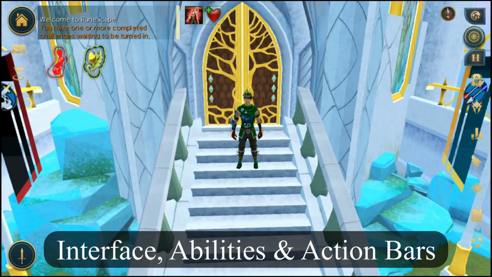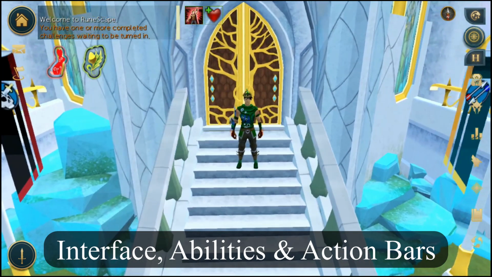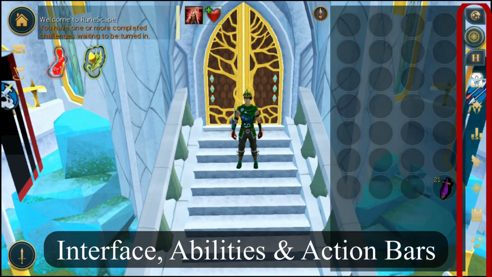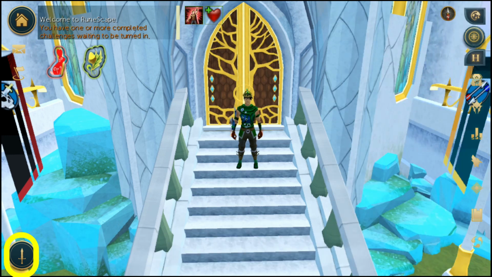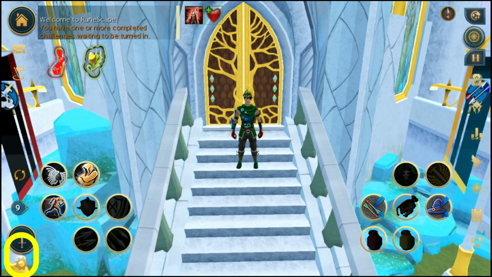So for anyone who's brand new to RuneScape Mobile, as soon as you log in, your interface is going to look something like this that you can see on screen now. To get any sort of idea about combat, on the right hand side you've got a ribbon bar of all your things like your inventory and all that sort of good stuff, and then on the left hand side down the bottom you've got a little sword icon that if you click it brings up your abilities, so the action bar that you've currently got set up.